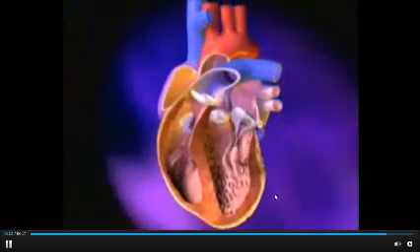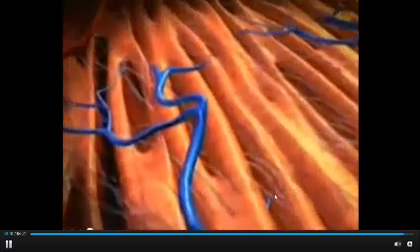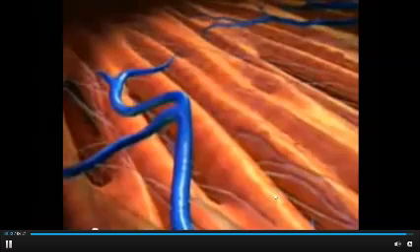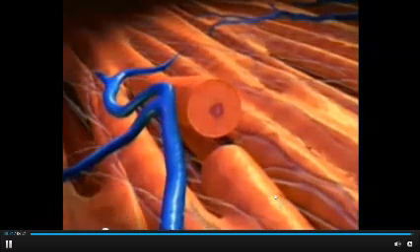A small animation that deals with microscopic anatomy of the heart is to follow. The myocardium is comprised of cardiac myocyte and non-myocyte cells. Cardiac myocytes make up approximately 70% of the mass of the heart and are enmeshed in a collagen network that acts as a supporting framework. Blood is supplied to individual cardiac myocytes through capillaries that are in close proximity to them. Cardiac myocytes are comprised of actin and myosin myofilaments, whose organization gives rise to the characteristic striated appearance of cardiac muscle.